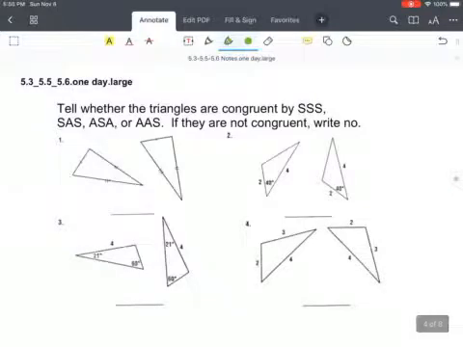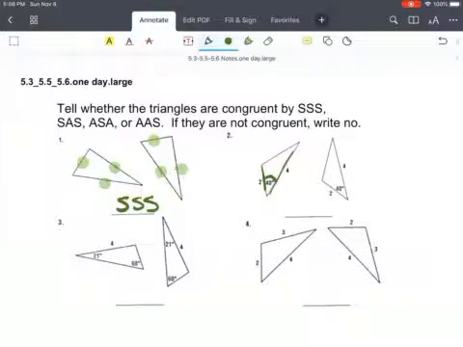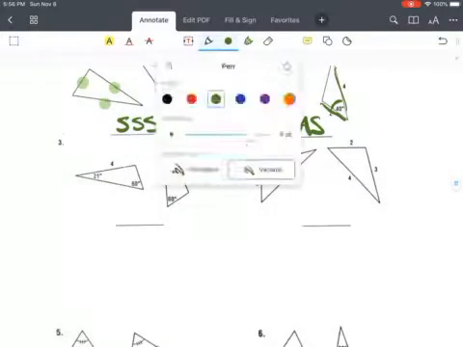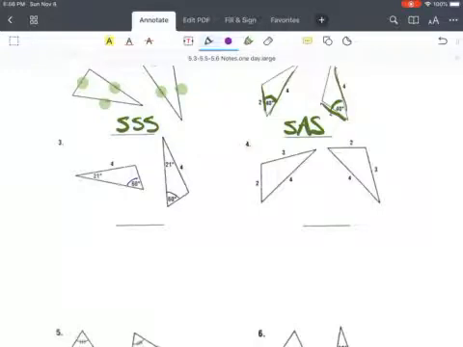If I was to look at number 1, I could see that I have 3 pairs of corresponding sides in each triangle. So those triangles are congruent by side, side, side. In number 2, I have a pair of sides marked congruent and the angle in between them. And it is the same on the other one, which is side, angle, side. Number 3, I have an angle and an angle marked congruent and then another angle in each triangle with sides. That side is not included between them, so it is angle, angle, side. Number 4 has a pair of 2s, a pair of 3s, and a pair of 4s. They're all sides, so that would be side, side, side.